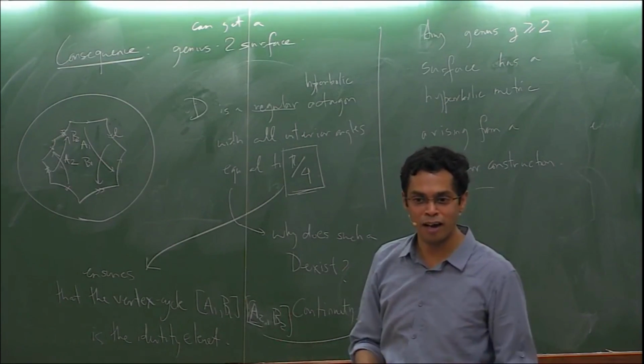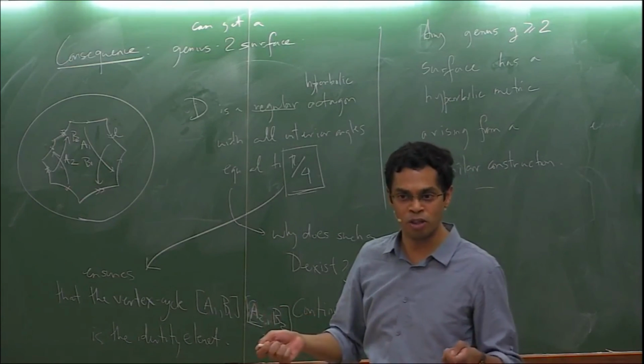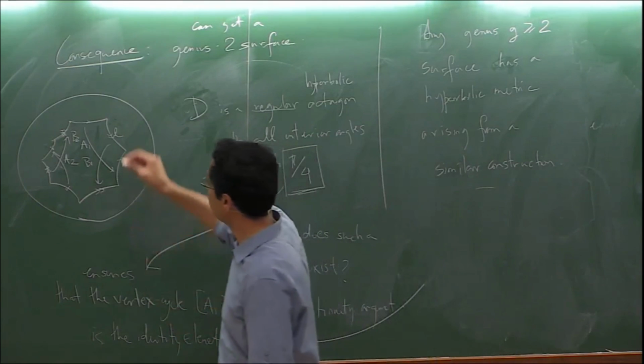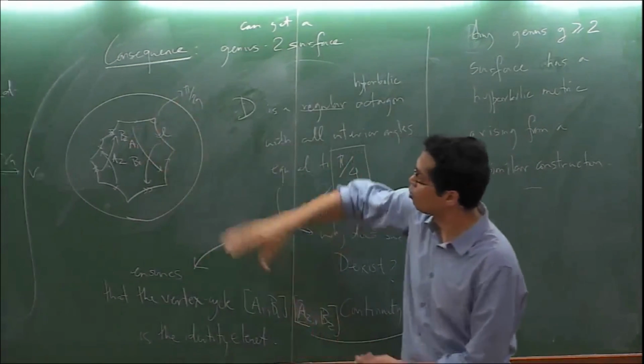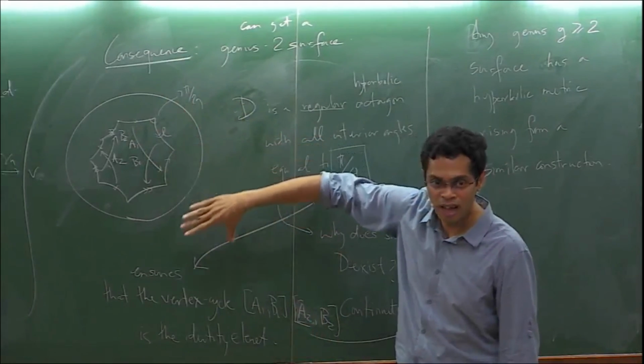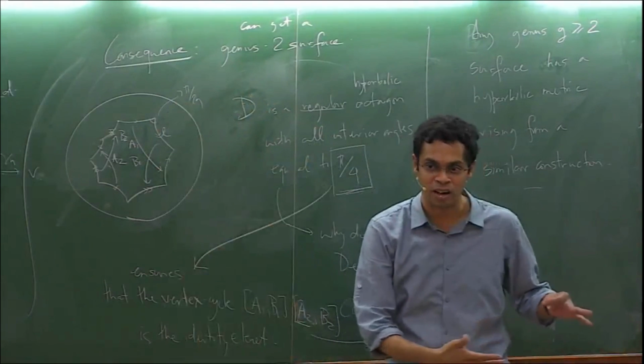Right, they should all add up to 2 pi, so it better be something like 2 pi divided by 4G, right? Which is pi by 4G. So in general, if you look at 4G gone with pi by 2G, right? So angles, all interior angles. Such a thing again exists because of this continuity argument.